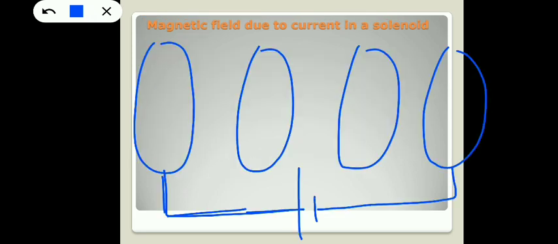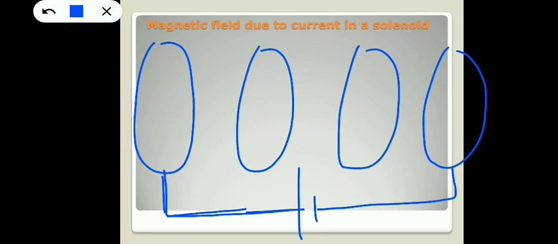So we have divided our solenoid into small circular coils. Why do we need to do all these things? Because if you observe a solenoid closely, we can see a solenoid is nothing but a series of circles or circular coils joined together in the form of a helix. And that shape of the solenoid is known as the helical structure.